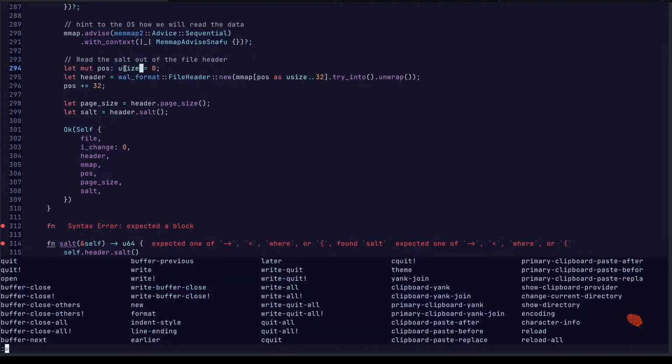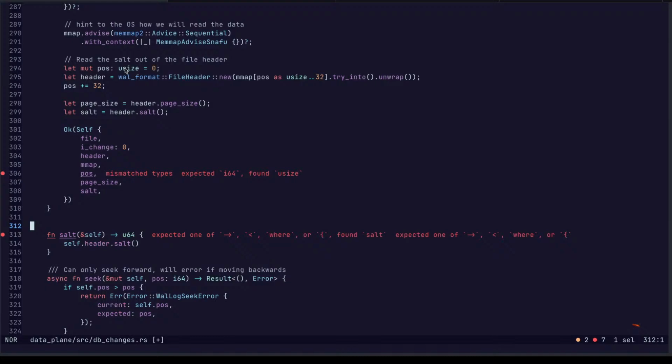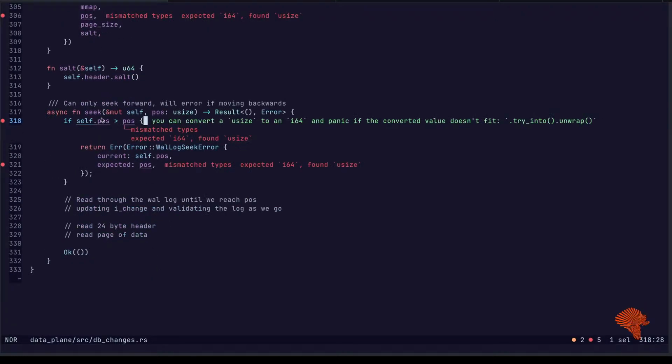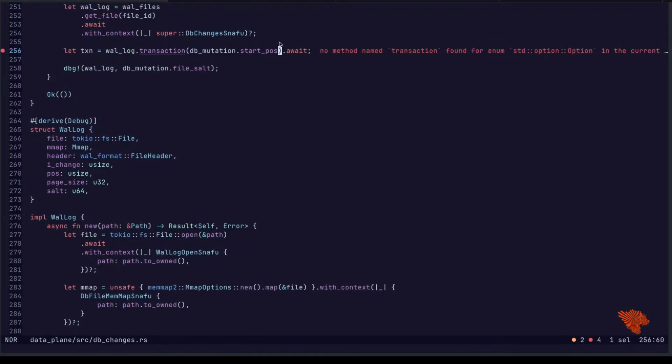Okay. Good conversation. Thank you for walking through that with me. There we go. Okay. Self, up, pause. Use usize, page size. It's fine. As usize.